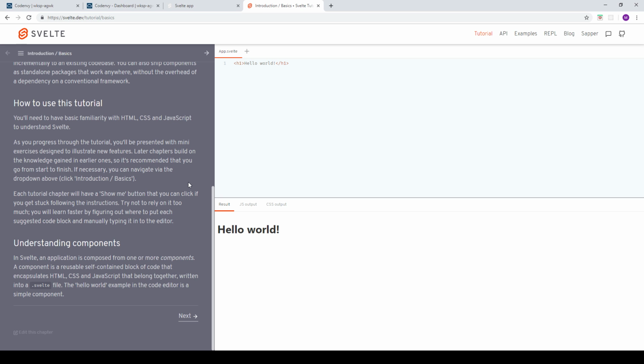I think React just has a follow along example making a tic-tac-toe game or something. It's not interactive like this though. As you progress through the tutorial, you'll be presented with many exercises designed to illustrate new features. Later chapters build on the knowledge gained in earlier ones. Okay. Each tutorial will have a show me button that you can click on if you get stuck. Okay.